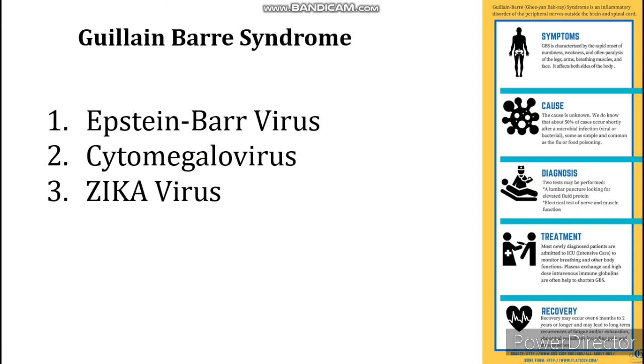Now, dahil na-mention ko na yung mga viruses na yon, your Guillain-Barre syndrome, again, na-discuss ito sa immunosero part niya. Your Guillain-Barre syndrome is an inflammatory disorder that affects the peripheral nerves outside the brain and the spinal cord. Although the Guillain-Barre syndrome have no etiologic cause, usually kasi persons with GBS usually have Epstein-Barr virus, cytomegalovirus, or the Zika virus. Okay, tatandaan tong tatlong ito.